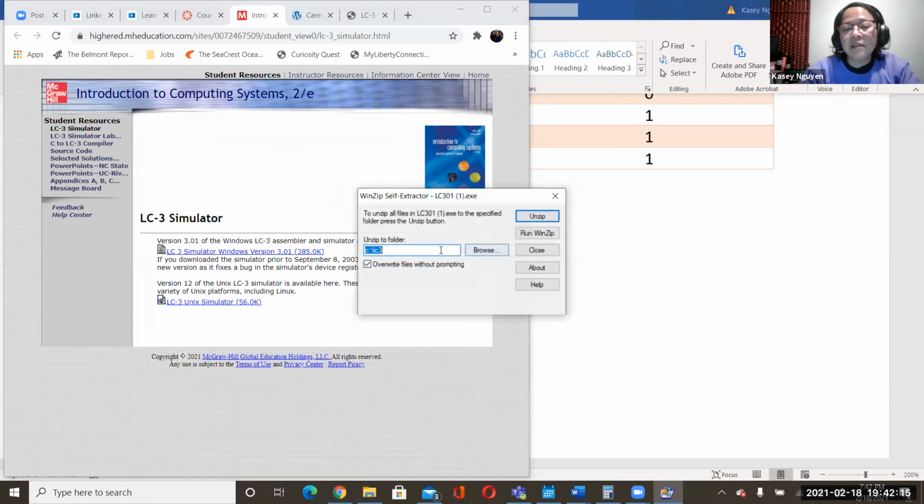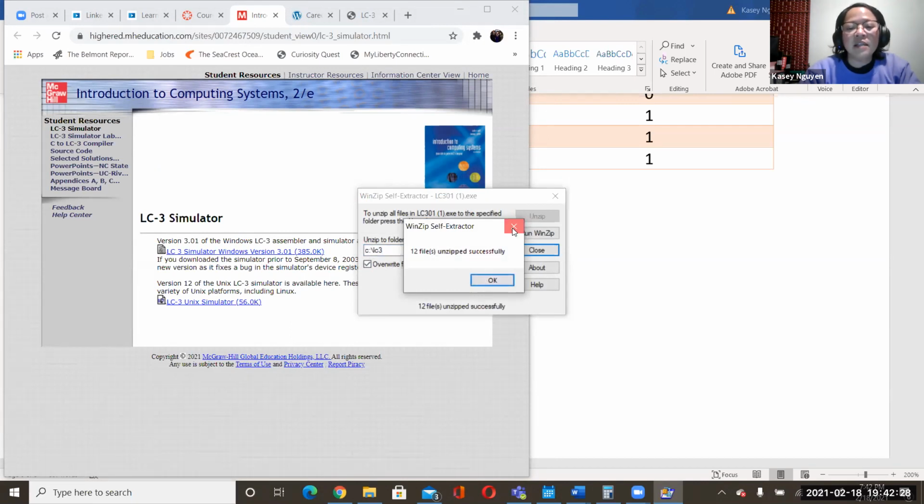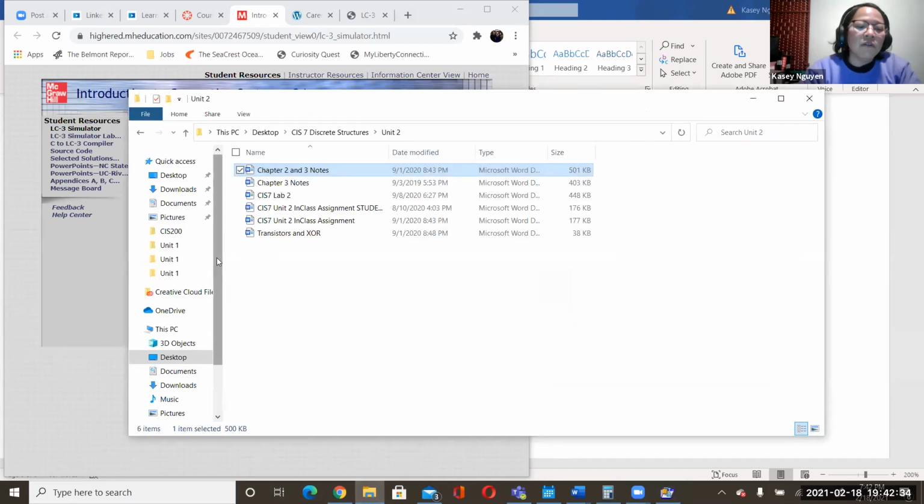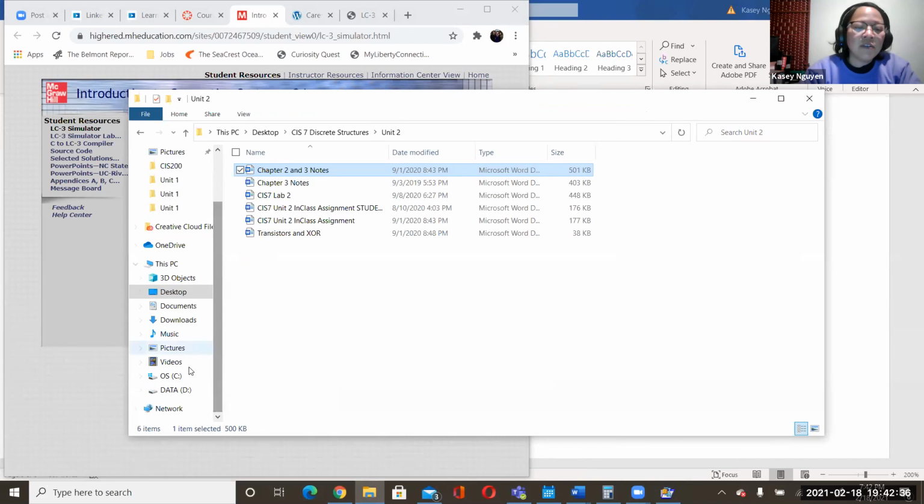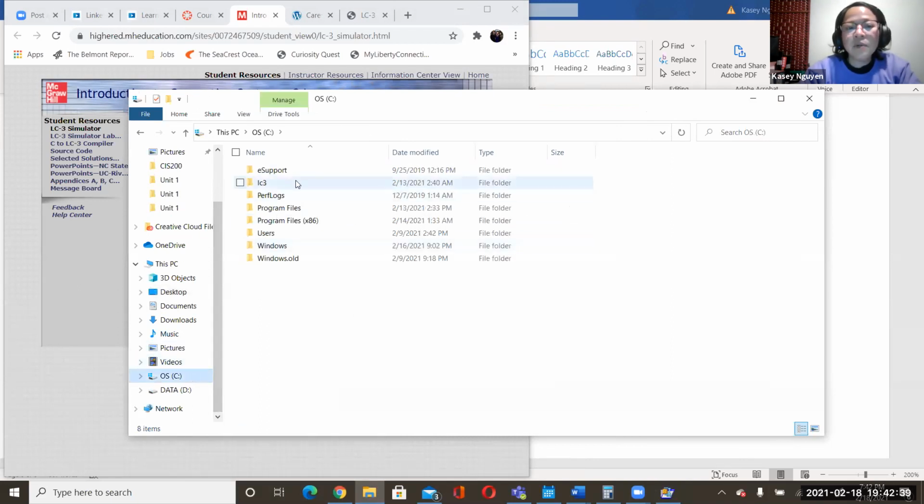You can have it located in a different directory, but if you just click unzip, it comes down as a zip file, and then you click unzip, and once it's unzipped, basically that would be the installation process. So where does it go? After you install it in your Windows system, it puts an LC3 folder here. And this is where your simulator lives. You can copy and paste it onto your desktop if you like, or you can create a shortcut to this.